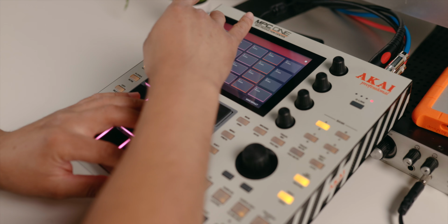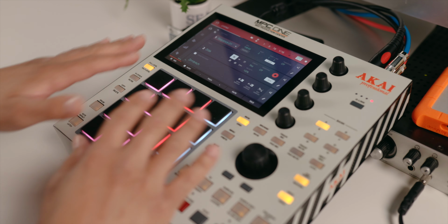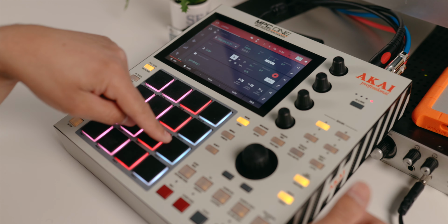And my hi-hats, let's do our hi-hats blue. We'll leave it like that. The reason why I'm doing this is because now I can see where my kicks are at, where my snares and my hi-hats are.